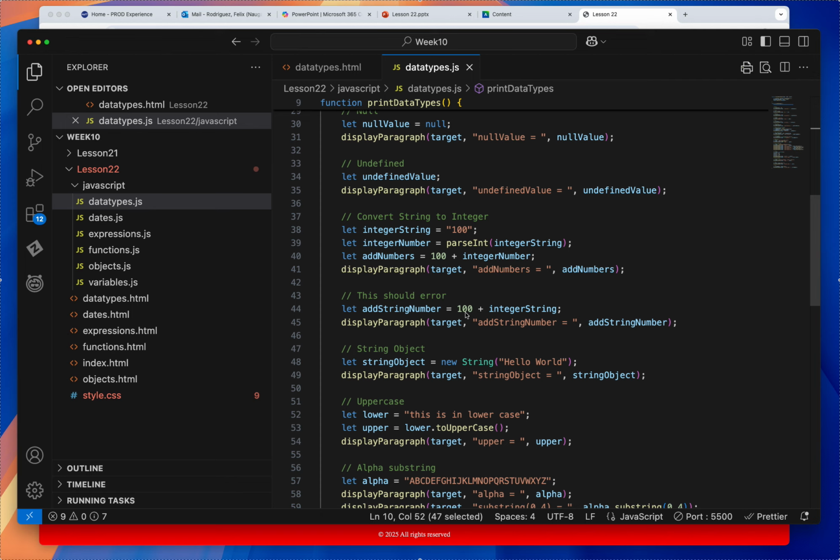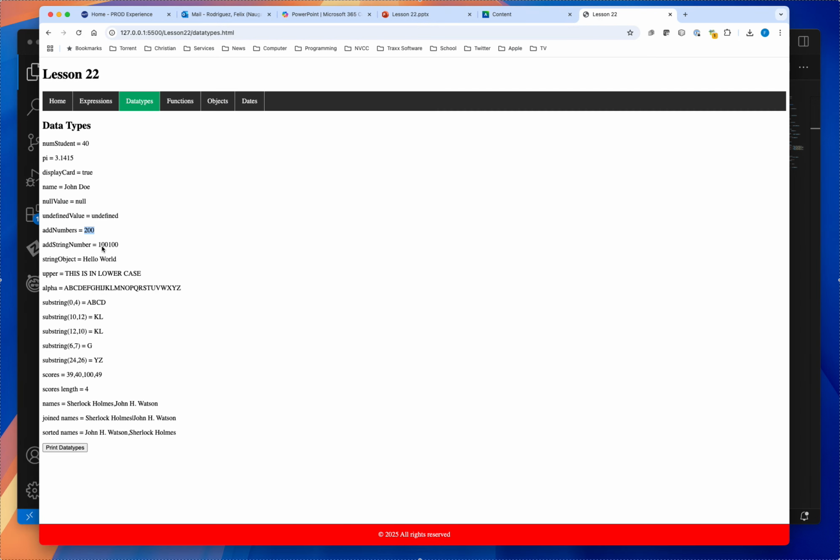Now what happens when we add the integer 100 with the string 100 is a little different. As you can see here, it concatenated both, because it was concatenated to a string, it converted the integer 100 to a string 100 and then concatenated instead of adding it.